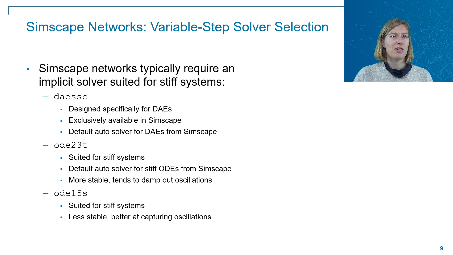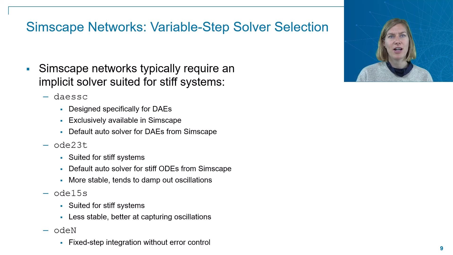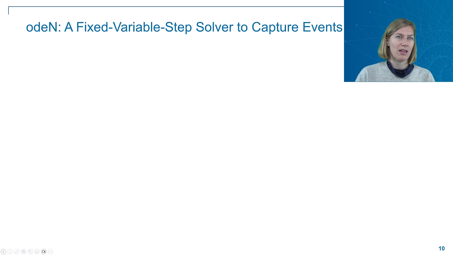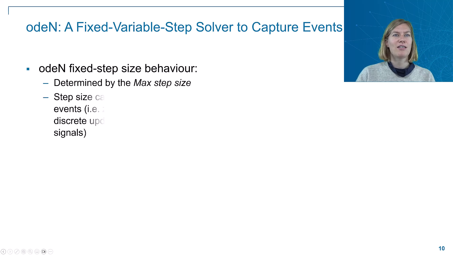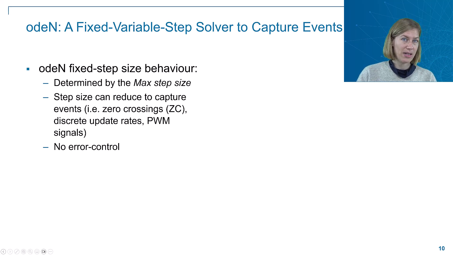Another newer alternative is the ODE-N, which is not a true variable step solver but also not a true fixed step solver — it lives in between the two. You could call it a fixed variable step solver that is able to capture events. Its fixed step size behavior is dictated by the max step size selection, but the solver can decide to reduce that fixed step size specifically to capture events, such as different discrete update rates, sample times, or zero crossings. The ODE-N is specifically meaningful if you work with PWM signals, but as opposed to a true variable step solver, it doesn't provide error control.